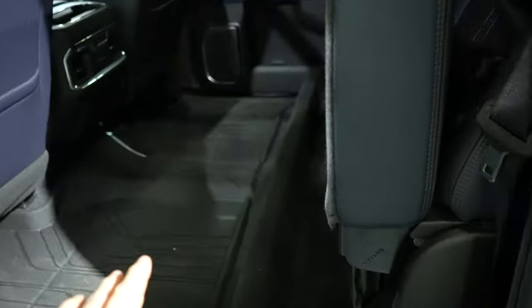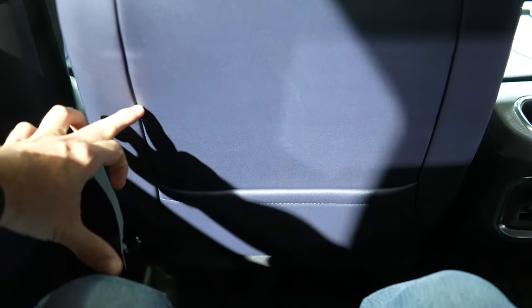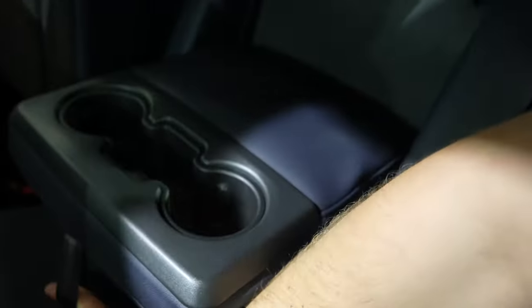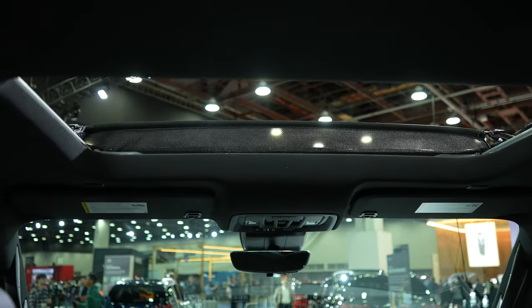Before we get in, you do have under-seat storage with this vehicle. Load flat floor — tons of space. In-seat storage as well on both driver and passenger sides. Getting in is real easy with the grab handle on the running boards. With the driver seat situated where it would be if I was driving, I'd say I have a solid 10 inches to a foot of leg room before my knees hit the front seat. You do get storage in the form of pouches behind both driver and passenger seats. Cupholders right here. Heated captain's chairs. USB-C and USB as well as your HVAC vents. This center seat does have a fold down armrest and cupholder. Chevy has actually pushed the headliner of the vehicle up about three to four inches, giving rear occupants even more headroom. And having a single pane sunroof gives everybody in the vehicle more headroom.